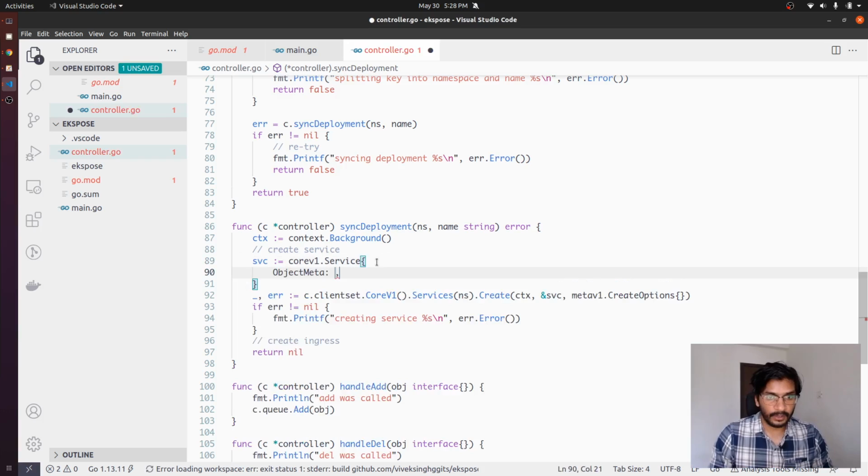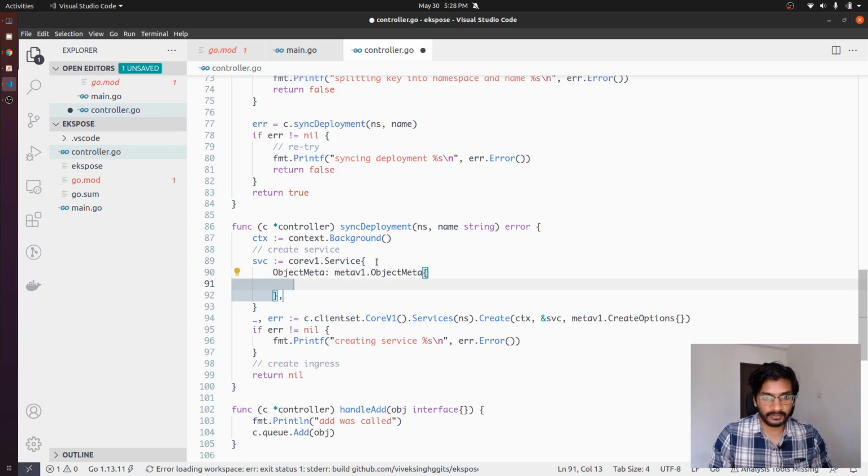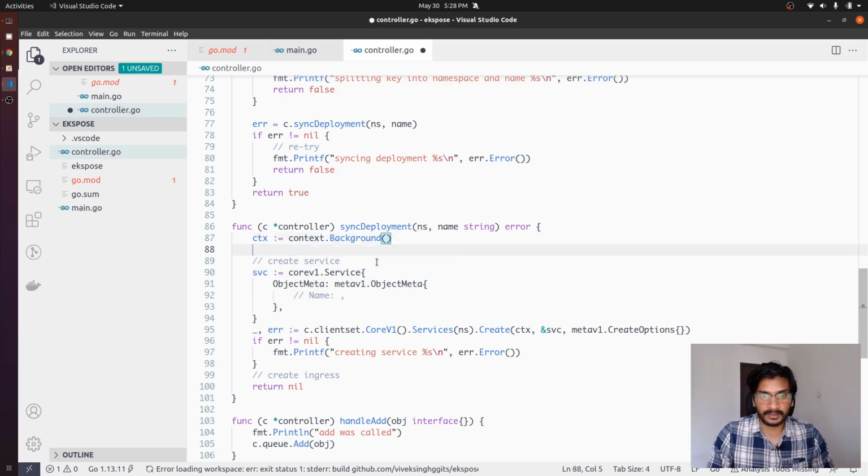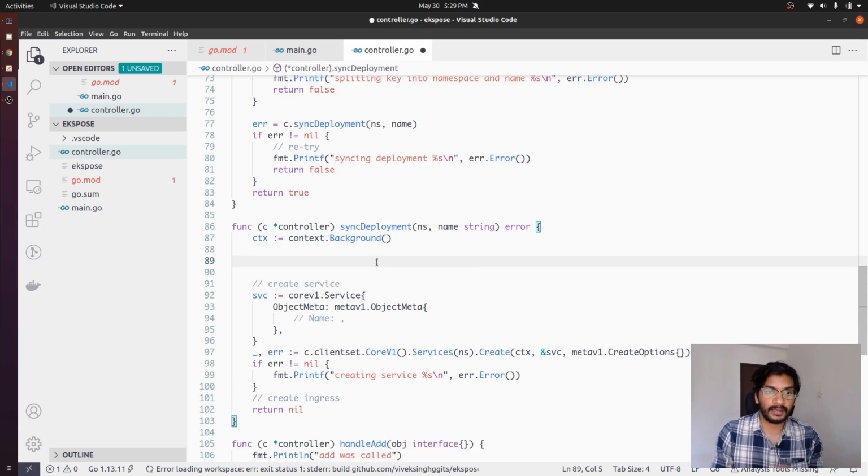So ObjectMeta, and for ObjectMeta what we want to specify is the name. We want to name the service the same as the deployment name, so we would want the deployment name somehow. So let's get the deployment, and here is where the beauty of Informer comes into the picture. We are going to get the deployment from the lister, so we are not going to call the API server.